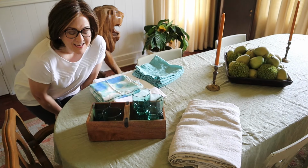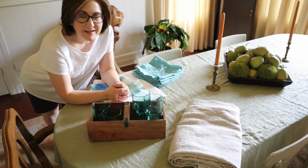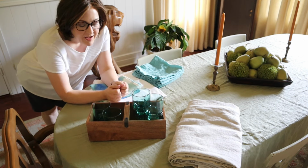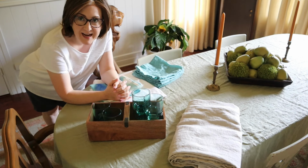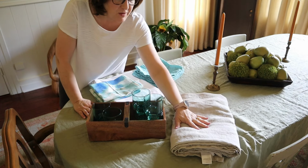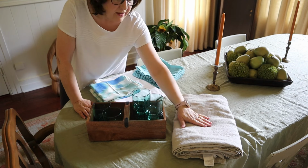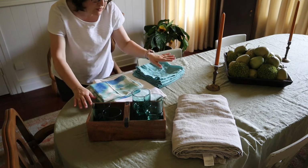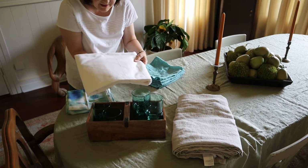So the other day I had mentioned a few more H&M pieces that were coming in that I would want to use poolside. So I thought I would show them to you now. I already sent back the pieces that I didn't want to keep. So I don't know if I showed you, but this is the tablecloth and this is post being washed. The light beige that I'll use out at the pool. But this is the white cotton tablecloth.